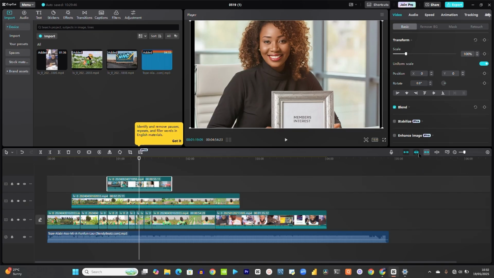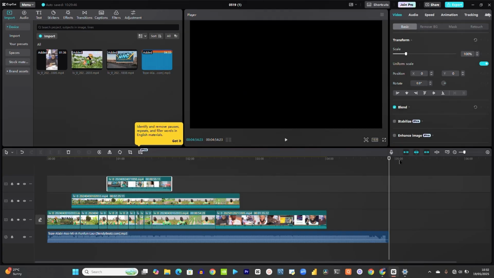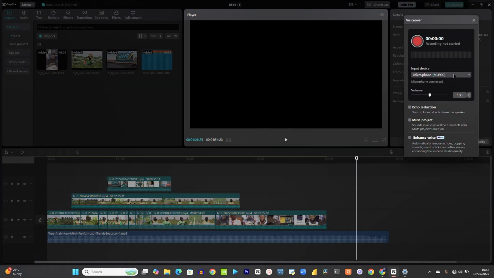Also just ensure that everything here is turned on. This is actually for voice. If you want to record, let's say I want to record on this particular timeline, I'll just click on record. Then it will tell me which mic I am using to record and all.